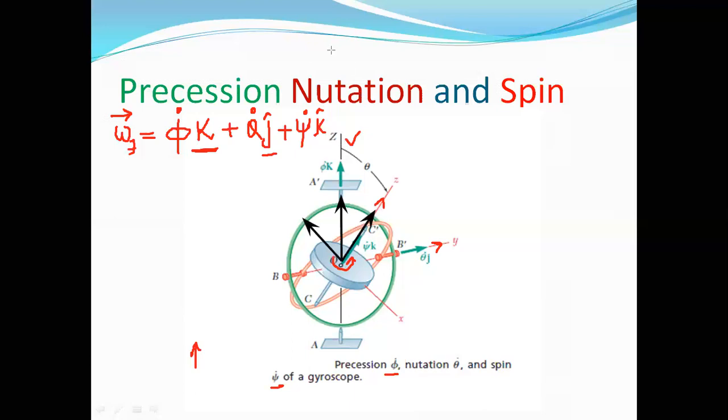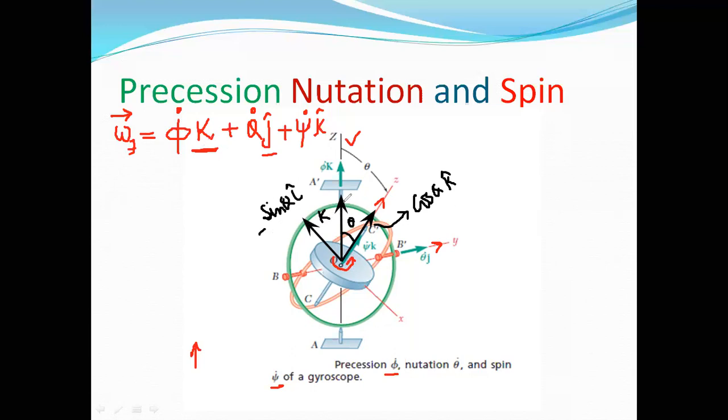And this angle here is angle theta. This is capital K, a unit vector along the capital Z axis. Its component along this direction will be K cos theta. Since K is 1, that will be cos theta small k cap. And this component will be minus K sine theta, since this is K sine theta. But K is equal to 1, therefore it's minus sine theta along i cap. Why is this minus? Because it's along the negative x-axis.